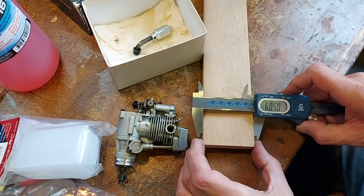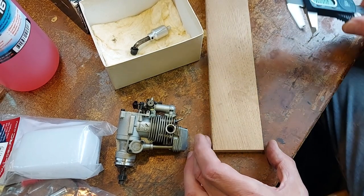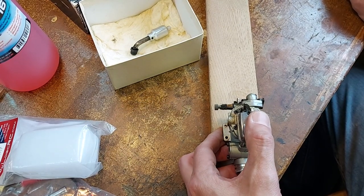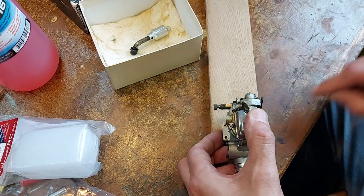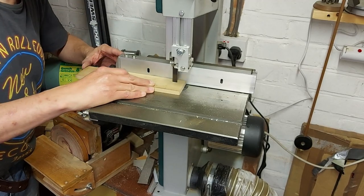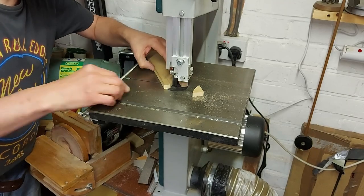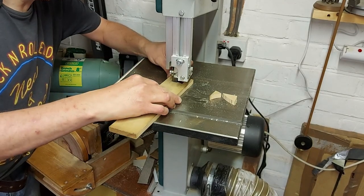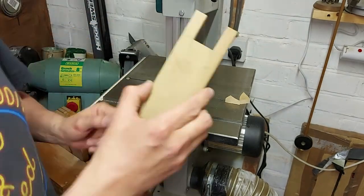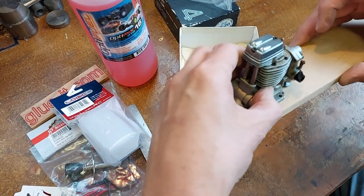This is 60 millimeters wide, that's pretty good. So 50 millimeters in from each edge. We'll mark that down, slot it out, and put in mounting points for this. So this little engine fits more or less perfectly in there.